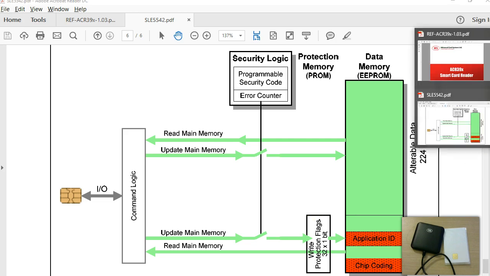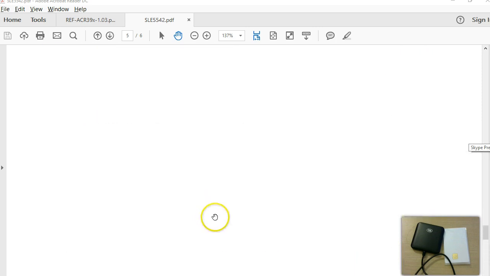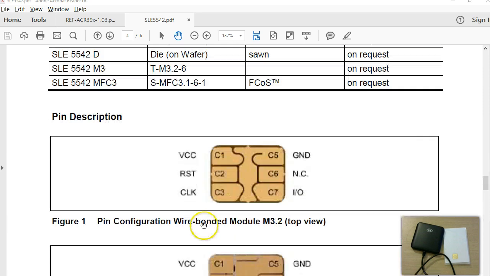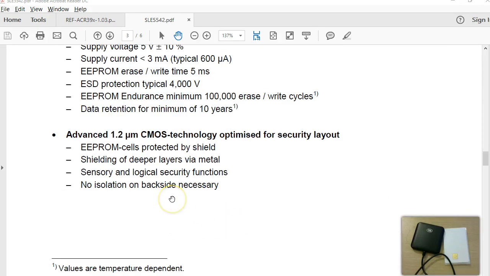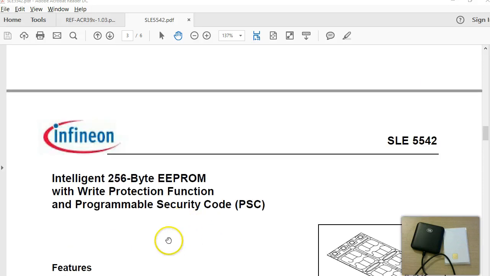In addition to this, I would recommend downloading one more document, the SLE4442 document, because we know that SLE5542 is 100% compatible with SLE4442, and that document has got more interesting information as well.